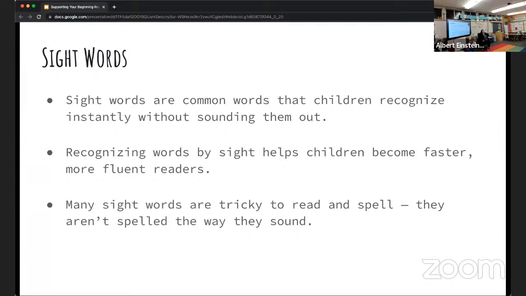I'm trying to think, the word can. You can sound out can, but kids see it so frequently that it's often included on lists of sight words, because if they see it all the time, we want them to see it and know it. Ultimately, when you've become an experienced reader, almost everything's a sight word. You see it, you know the word. As an adult, I still come across bigger, multisyllabic words that I might need to sound out that I've never seen before. But for the most part, most words that you see are turning into sight words. You don't have to sound them out unless you've never heard the word before.